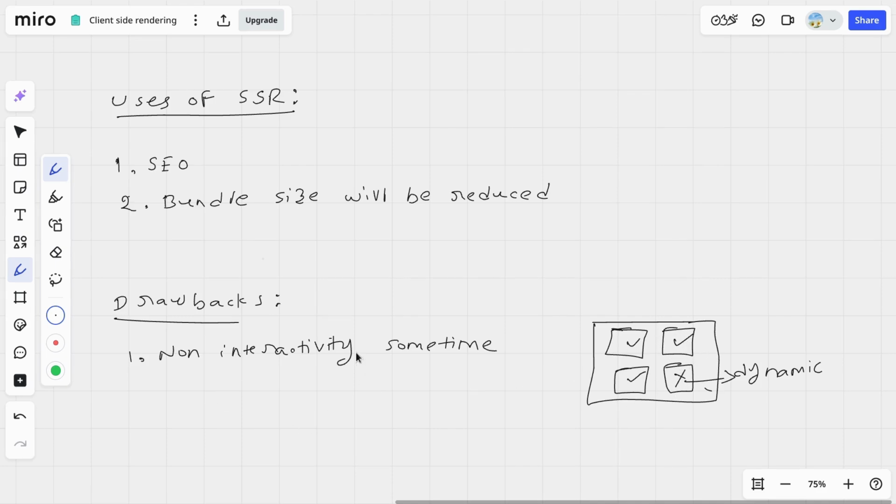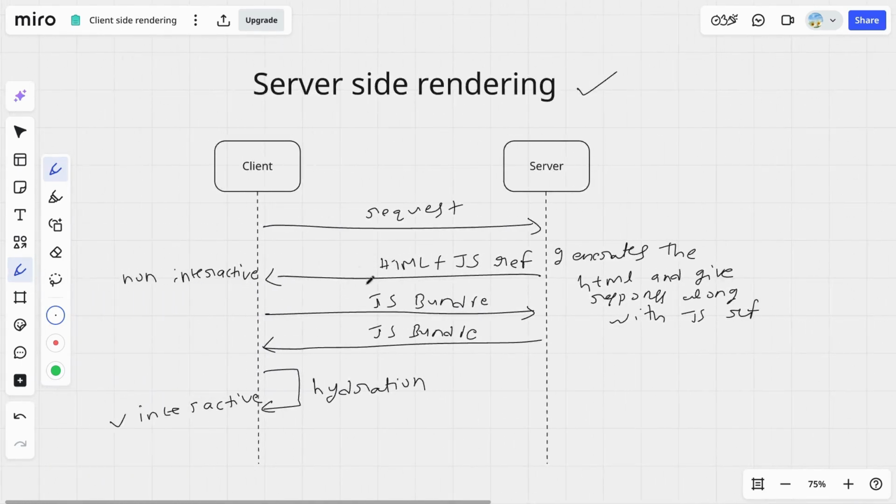So that's why there is non-interactivity sometimes. This is one of the drawbacks of server-side rendering. When it comes to hydration and serving of this HTML file, it will happen only when the whole page is ready to serve.